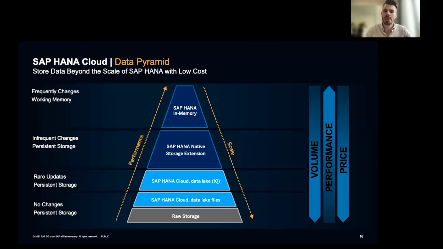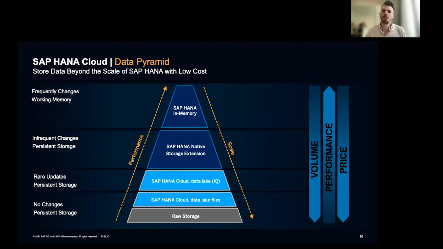And we clearly see the second tier when looking at HANA Cloud with the native storage extension being a part of HANA. And that is a technology that our customers may be familiar with already, because that has been available on premises and basically gives the possibility to page certain data to disk, meaning you can move it out of in-memory if you do not access the data that frequently.